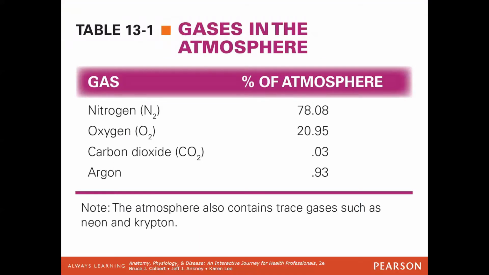In this chart, you can see that 78%, almost 80%, of the air that we breathe is actually made up of nitrogen. Oxygen, the reason essentially that we are inhaling, is only about 21% of the air, but still a very significant amount. There are also different amounts of trace gases, argon, neon, krypton, all these different gases in the air, as well as a small amount of carbon dioxide.